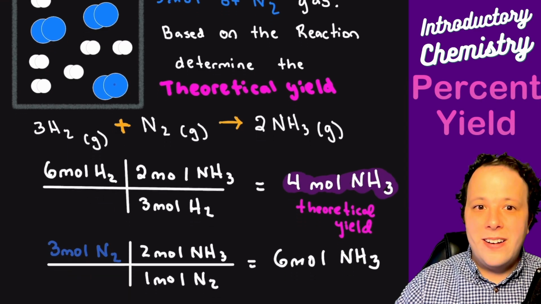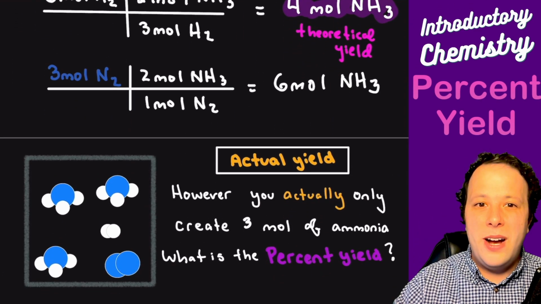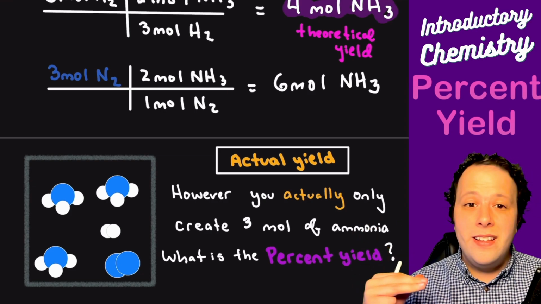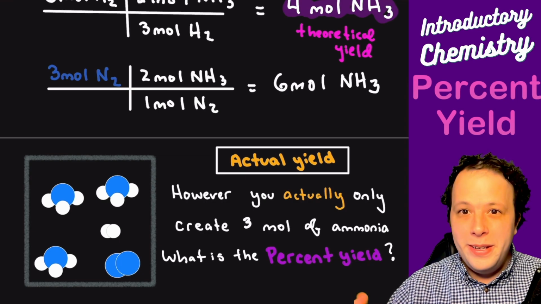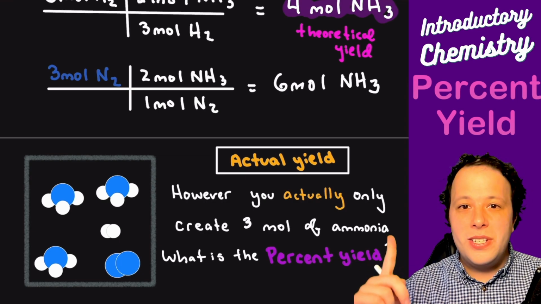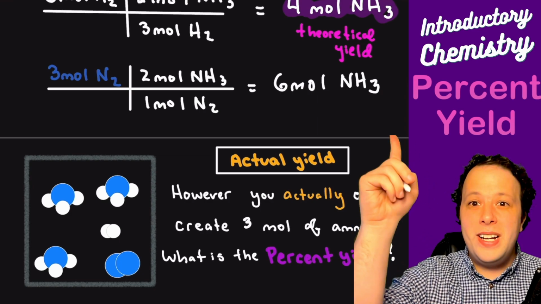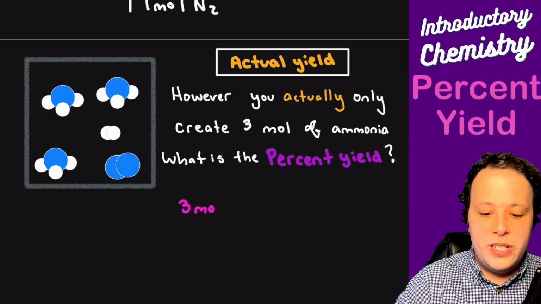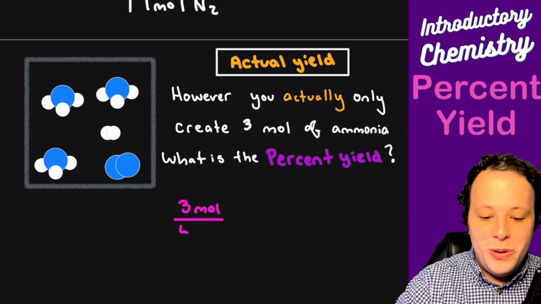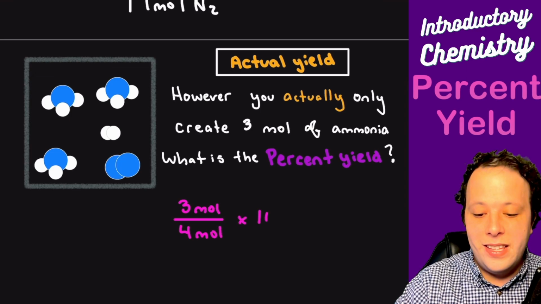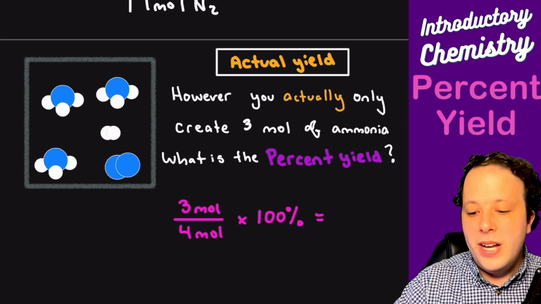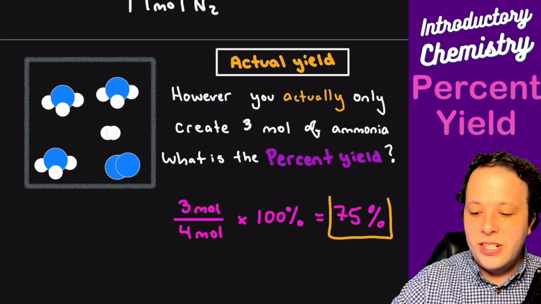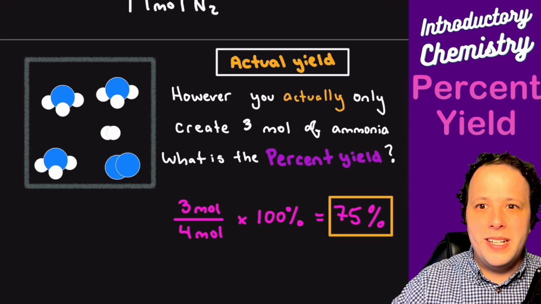Now, if we wanted to calculate, let's say, percent yield, how exactly would you do this? Let's say you actually only created 3 moles of ammonia in the lab. What is your percent yield? This is your actual, which is 3. Your theoretical was 4. So you take 3 moles, your actual yield, and divide that by 4 moles, which was our theoretical. We calculated that together. So you have about a 75% yield within your reaction, which is pretty good actually in chemistry.